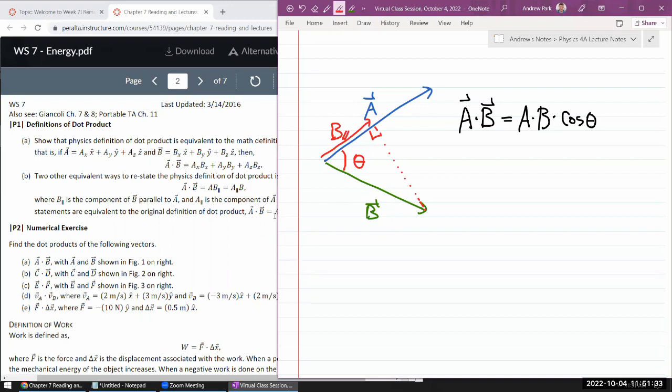So that perpendicular line segment would look something like this. So the parallel component of B would be something like this. This is my B parallel. So to work this out, A times B parallel, I need to know the size of B parallel. For that, I need a right triangle, which I've already drawn most of. This is my right triangle. This is my hypotenuse. So the hypotenuse is the magnitude of B. And this is the adjacent side, which means the magnitude of this should be the hypotenuse times cosine of theta from, you know, SOHCAHTOA. Cosine is adjacent over hypotenuse to a little bit of algebra to solve for the adjacent. This is it. So if I work out what is A, magnitude, times the B parallel, that would be A times B cosine theta. And what do you know? Is A is equal to that? So that's one.